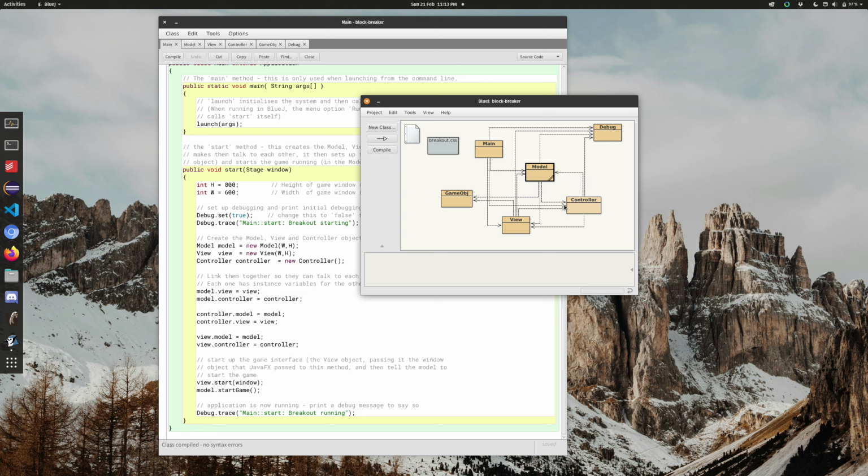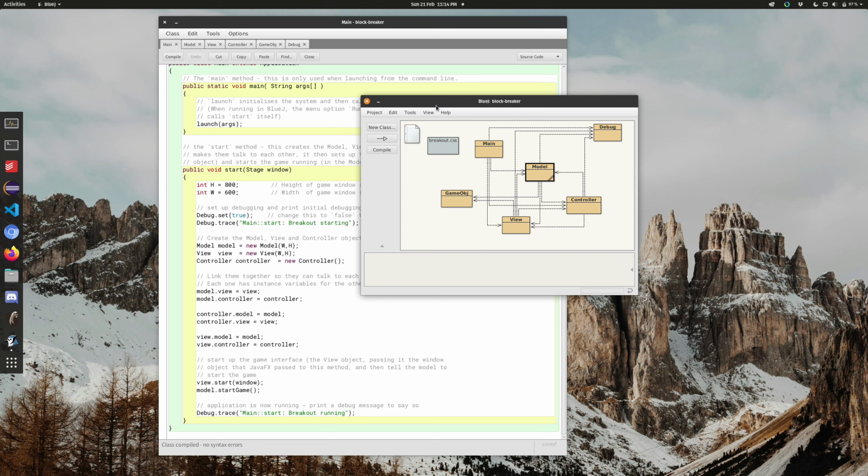So the controller takes input from our view, which is our window. When we hit keys on the keyboard, the view sends it to the controller. The controller updates the model, the current state of our game, based upon what we've pressed. And the view pulls that model to the screen again. So it has a nice little cyclical pattern to it. That way our game runs through these three points: we can see what's going on, we can control what's going on in the game, and the game responds to us in the view.